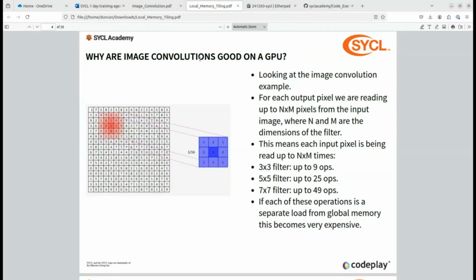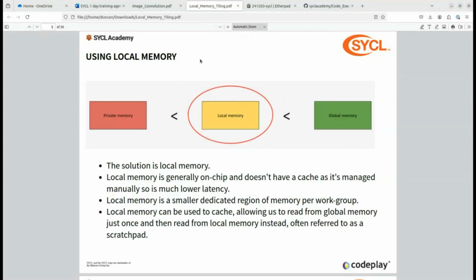Briefly recapping, when we're loading the image data from nearby threads, clearly we are accessing the same data over and over, and we would expect it to be a coalesced load because nearby threads are loading nearby elements. Nevertheless, there's probably still something we can do better here. The solution, highlighted with the handy dandy red oval, is the local memory, which we talked about before.